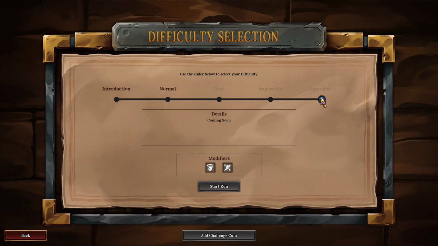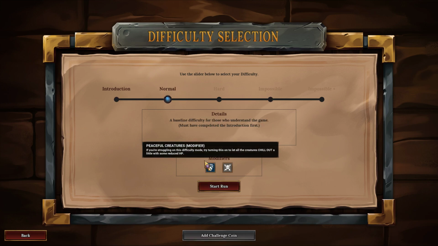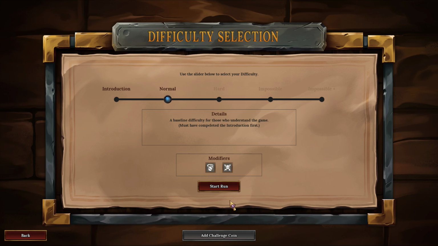Crank it up to impossible. Okay, we'll be doing normal. We did the introduction, which was just the first floor. Before, I will try and go in and tutorialize things a little bit as best as I know them. I don't know them very well because, like I said, I've only done one run.